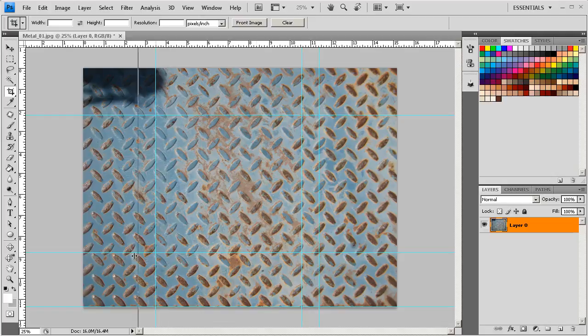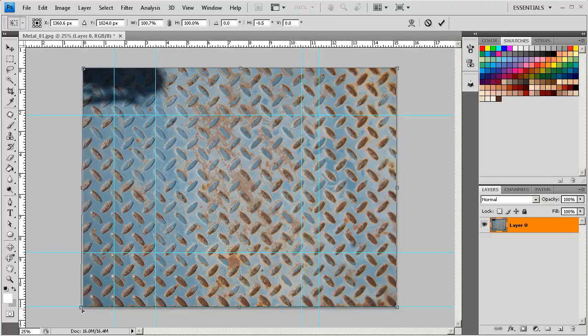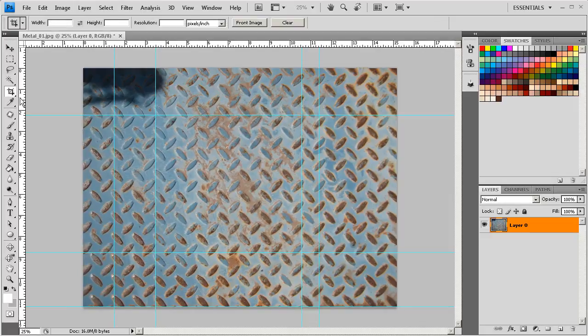Might do just a little bit more work on that. Just pull that out slightly. Let's check this side. Those are lined up pretty well. Okay. So I'm just going to hit Control T really quickly and just pull this side out just a little bit. And hit Enter. Let's recrop that.